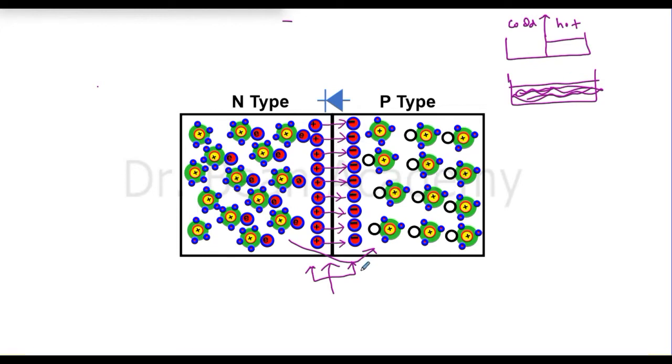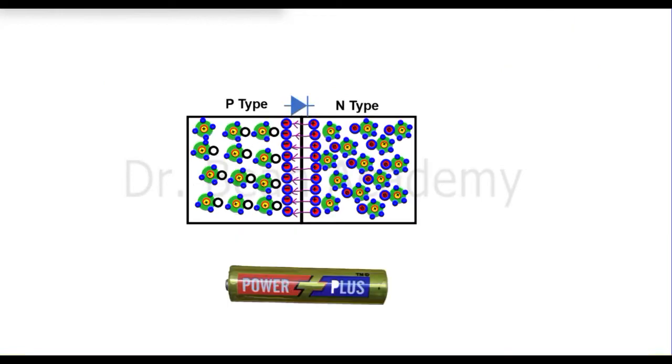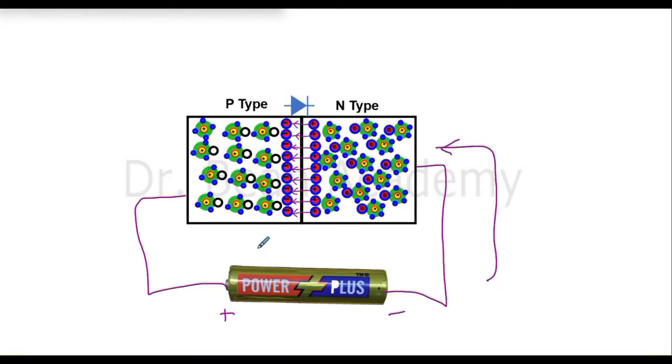And then we have an electric field, and we also learned that we can use this PN junction in two ways. In one way, we attach the positive side of the battery with p-type and the negative side of the battery with the n-type side of the PN junction, and it is in forward bias mode. The current will flow as long as I cross this barrier; the voltage of the battery should be greater than this voltage, which is around 0.6 volt in case of silicon. If the voltage of the battery is 1.5 volts, we will see a flow of current.